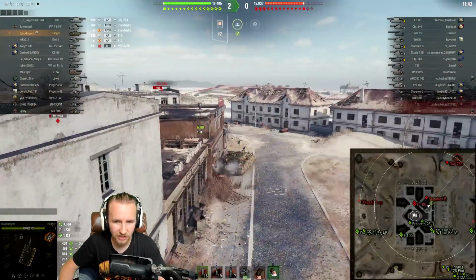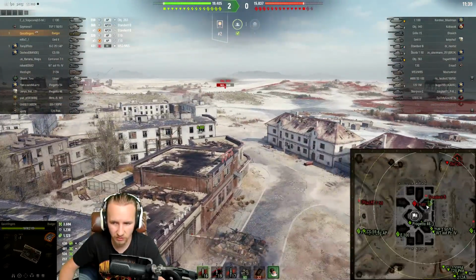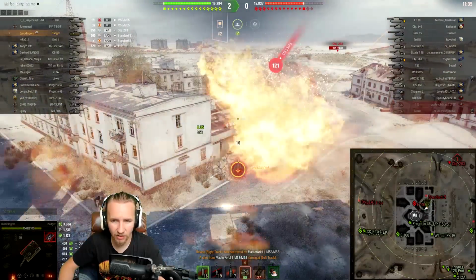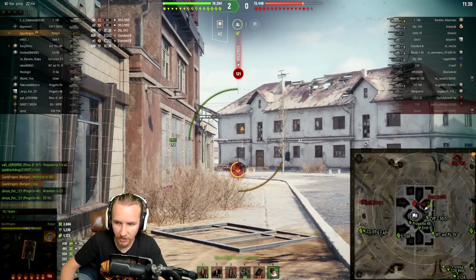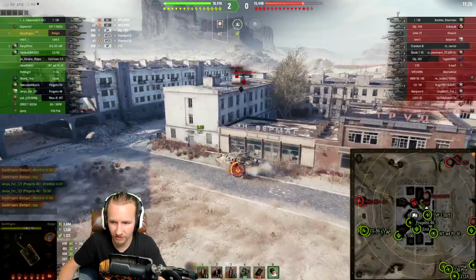And just like that, we are now up to a whopping 3,600 damage dealt, which is not bad for a TD. But we still got 1,100 assistance as well. Oh, the arty is just not making me very happy. But good job by him, right? Because I'm just the kind of tank that he should be trying to harass.